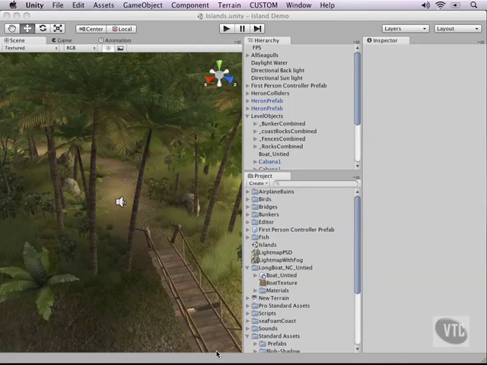Let's talk a little bit about how to navigate around in 3D space. Now maybe you've already played around with other 3D packages like 3D Studio Max or Maya or Cinema 4D. And in that case, you might have noticed that every 3D application is a little different when it comes to navigating around, although there are similarities. Now, I hope to iron out a couple of these differences in Unity 3D for you so it's easier for you to navigate around in 3D space as you're building your levels and your games.